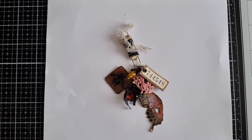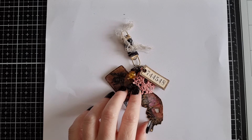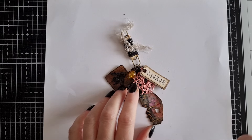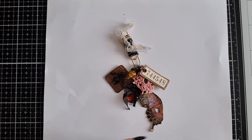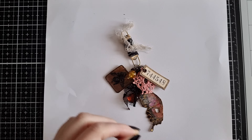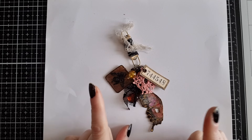My prompt for today is stained glass. When I thought of stained glass, I thought of windows — those beautiful windows you see in cathedrals, churches, and old houses. But that just seemed a little bit too obvious for me. So instead I thought, what other ways can glass be stained? And that's when I thought of over time: grunge, patina, dirt. As I'm really going for a Victorian Gothic grungy style with my pieces, I thought that's what I am going for.